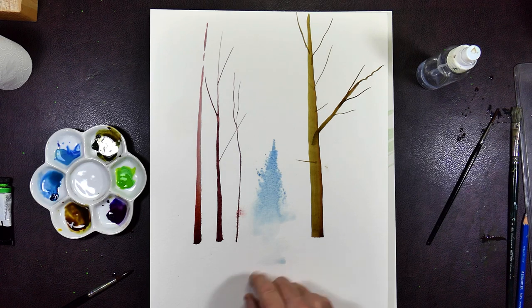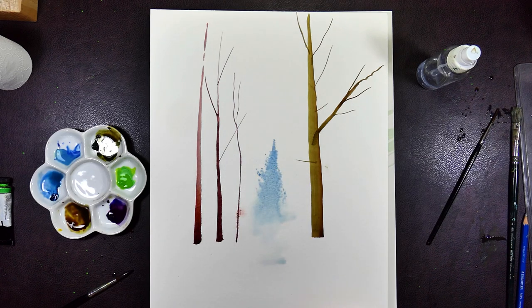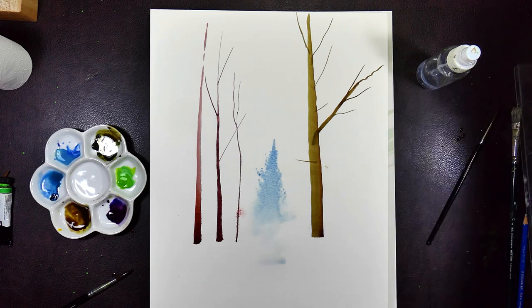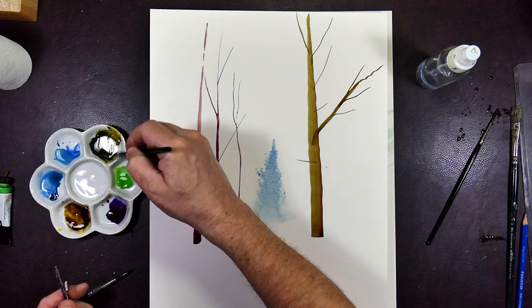That little bit there, I don't actually mind that. That's me spraying the bottom of the blue tree, and it's caught the trunk of that thin one. It could be some moss or something growing on it.